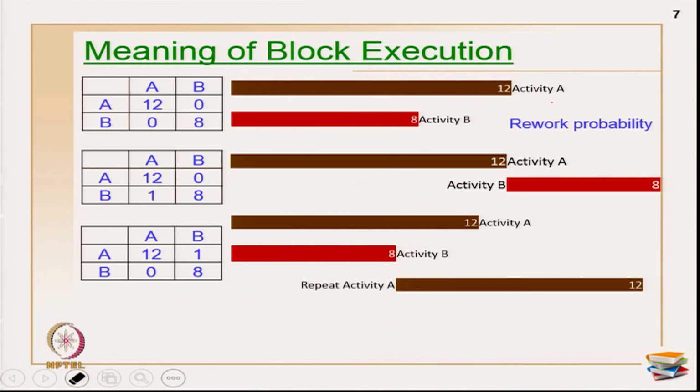A's duration is fixed, a deterministic value of 12, B's duration is also deterministic, given as 8, and every time B repeats, you have already told A repeats, and nothing is given on information on repeat duration for A. So, what happens? So, 12 A it executes, then B also is executed in parallel. So, after B I am executing A in parallel and duration is 12.